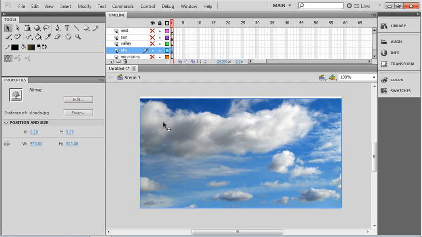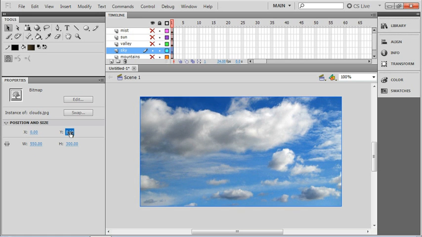When I click on the bitmap, you can see that the bitmap properties come up over in the Properties window, and there isn't a whole lot we can do with it compared to some of the other elements we've been working with. But we can change the X and Y values. Now you'll notice the size of this JPEG is exactly the same size as our Flash file. So let's just adjust the X and Y coordinates so they're actually zeroed out. I'll just type in 0 for X, and we'll move over here to Y and type in 0 for Y. And we can get that exactly positioned up in the upper left-hand corner of our document.